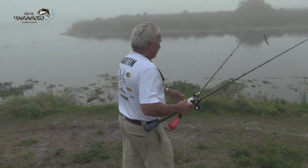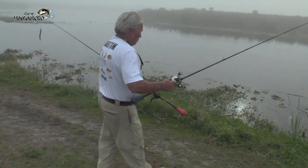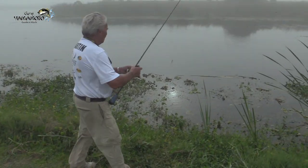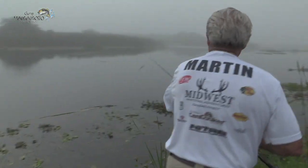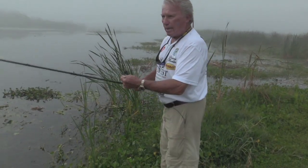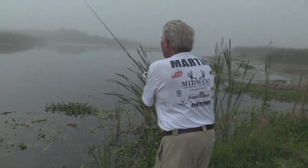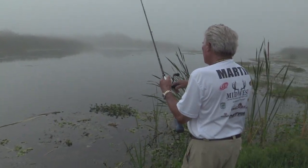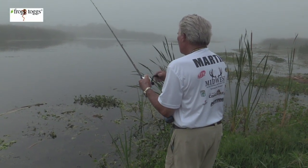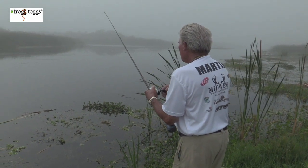I'm just gonna come down here and be sneaky about it. There's a little patch of hydrilla there. I'm gonna just be quiet and adjust my drag. I got 50-pound test braid. I'm gonna take my swim jig, go past the spot, and just let it sink down right there.